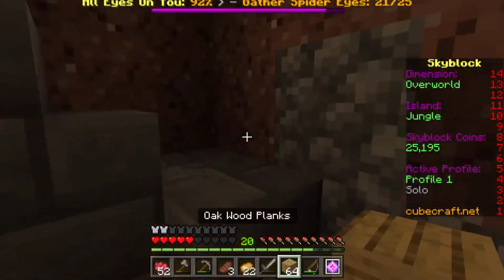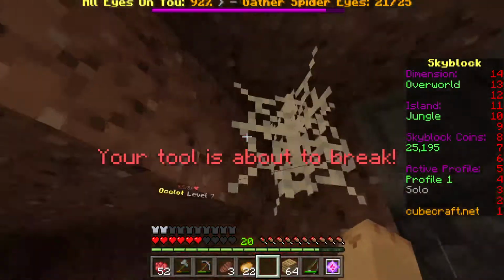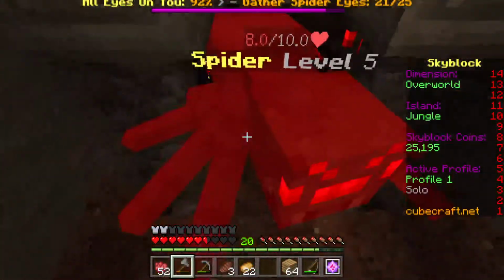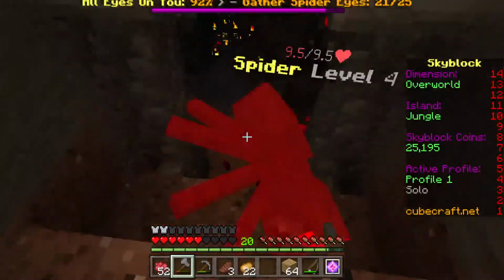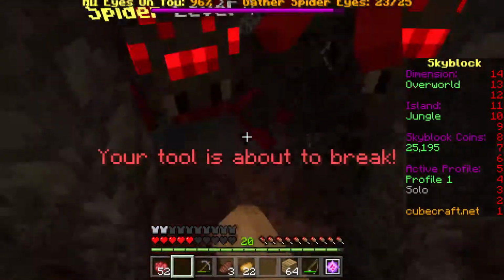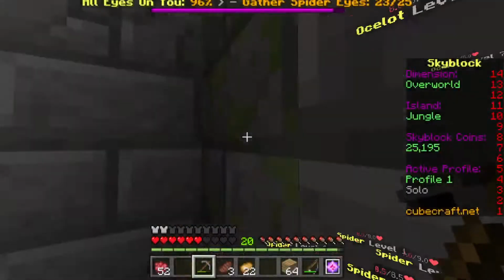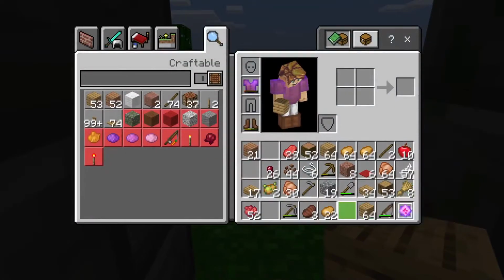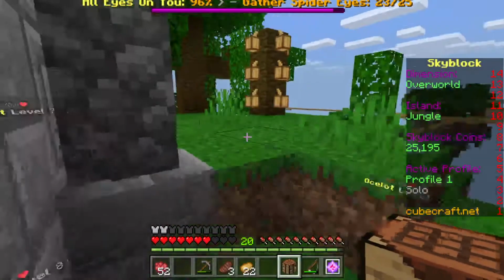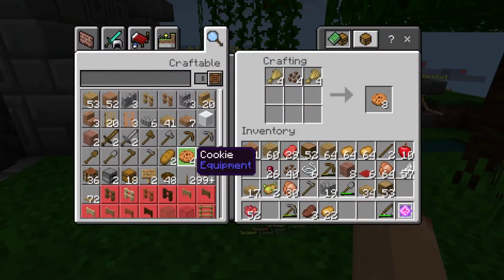Okay, I need 25 spider eyes. 25, that's not that much. Wait, I just need 4. I think I just need 2. Oh wow, they're all angry at me. Help me, please. My name is Joe. Hello. My name is Joe. Hello. My name. Oh my god. Cookie. Yummy.